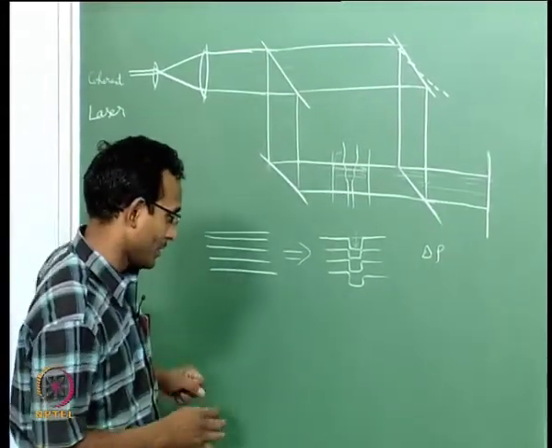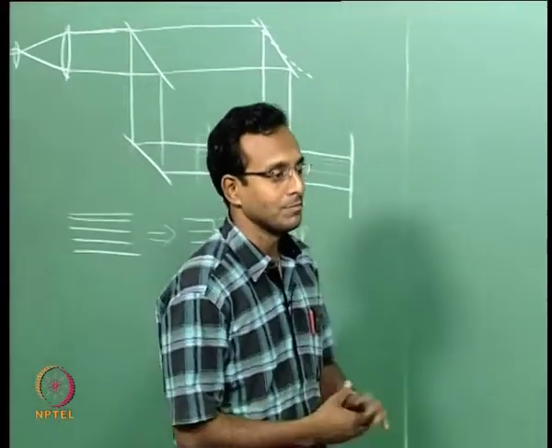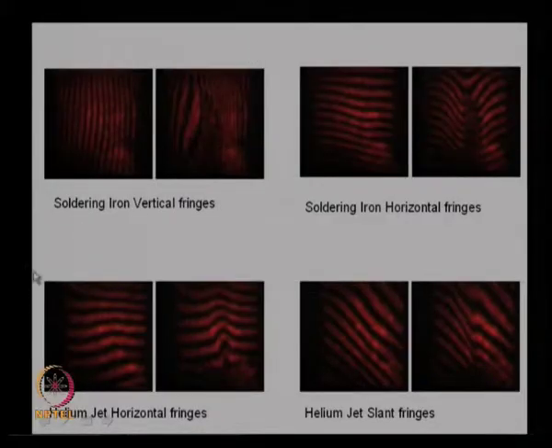We will just go and look at some images of interferometry which we did in our lab. I will go to the screen. Here we have this which is just no density gradient, it is just aligned such that there are vertical fringes here. We are using a red helium neon laser, so we are having red lines vertical, bright and dark. And in this image we have put a soldering iron. This black shadow is the soldering iron.